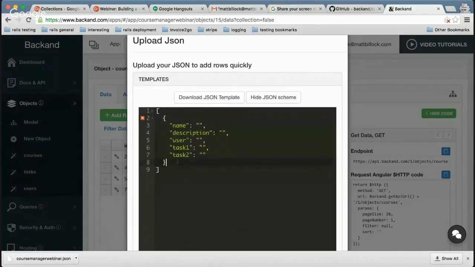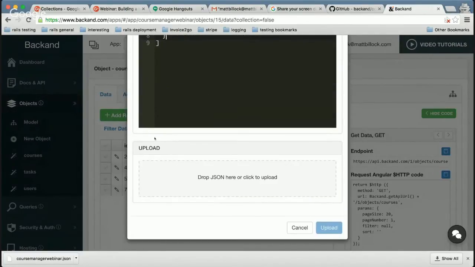Right. So you can very quickly format your data in this JSON and drag it here 1,000 records at a time. If you have a larger app you're migrating from Parse, you'll need to do a little bit of bookkeeping to get the data in there, but it should be a pretty straightforward script.